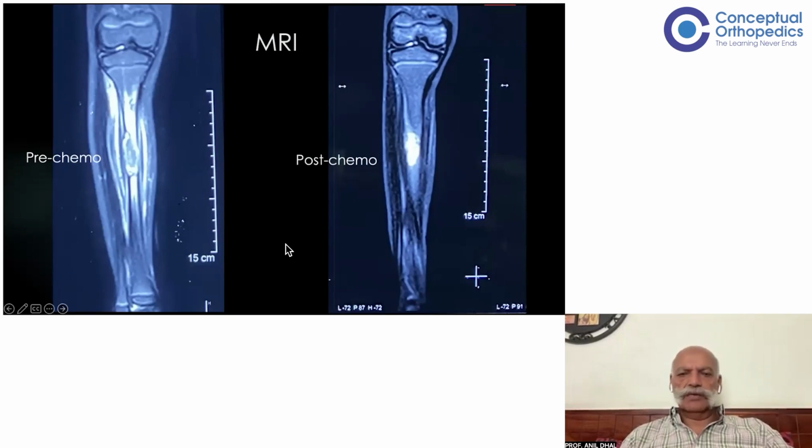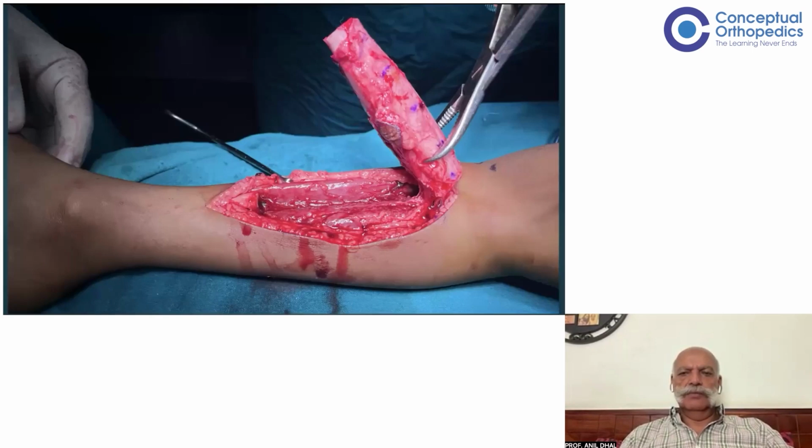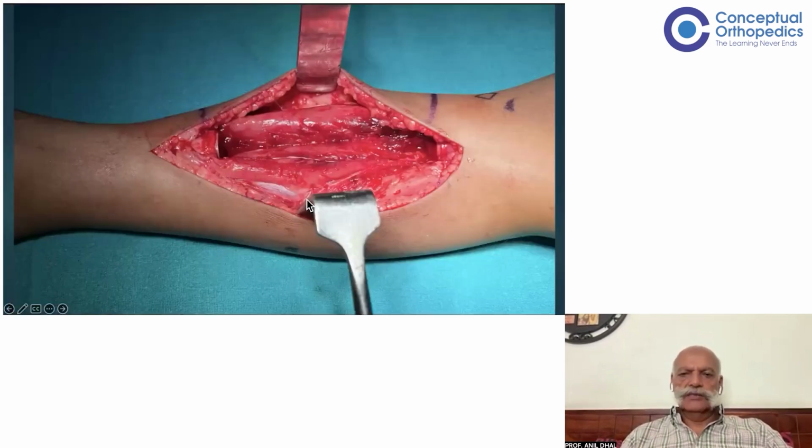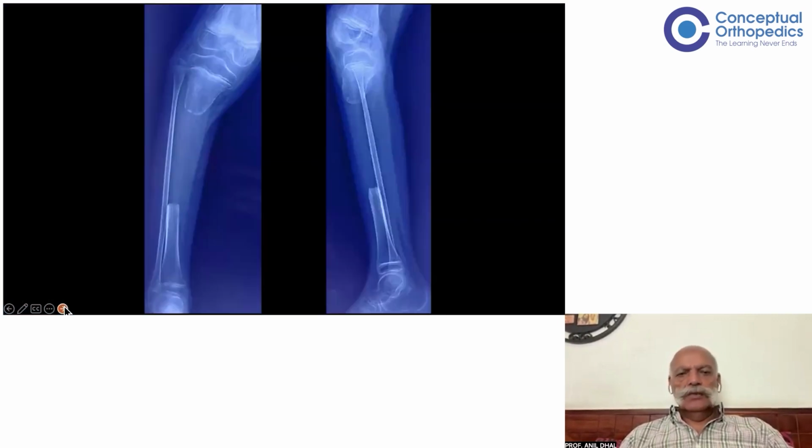So at this stage, we embarked upon the excision of the tibia, and you can see that the periosteum as well as the biopsy scar has been included with the excised specimen. And this left us with a gap, a huge gap was left there, and this needed to be reconstructed. So we incorporated a very, very time-tested procedure, which is very useful in the children especially, which is known as tibialization of the fibula.